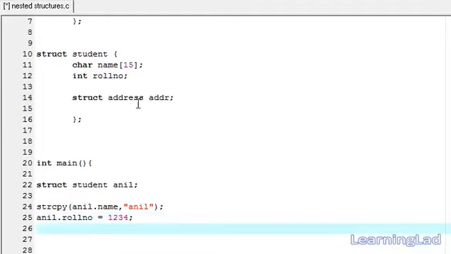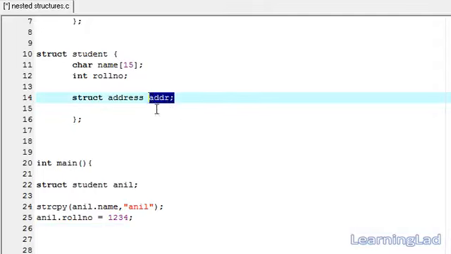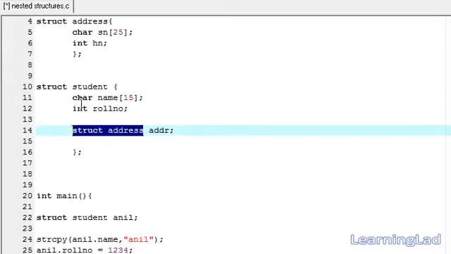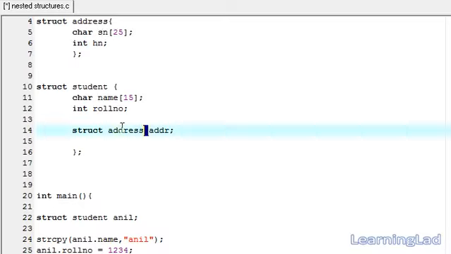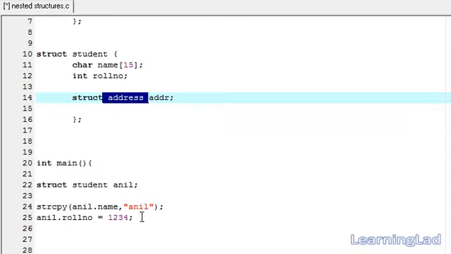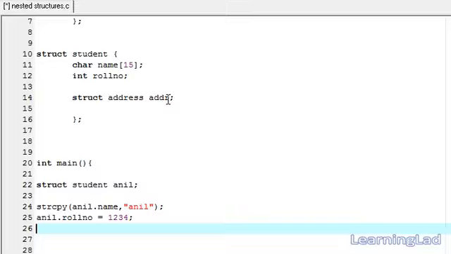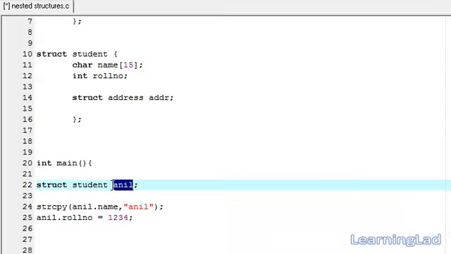Next we have to assign the value for the element addr, but this addr is a variable of structure address. So first we have to access the element addr inside this structure student, then we have to access the elements street name and house number inside this structure address. For that, first we're gonna access this variable addr inside this variable Anil.